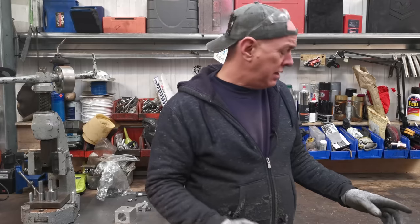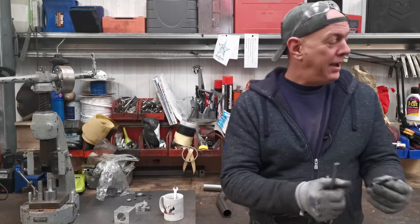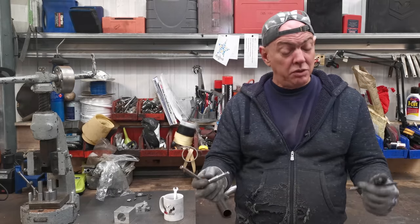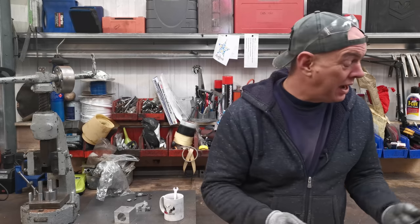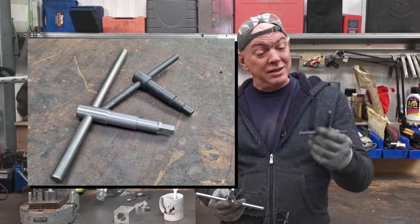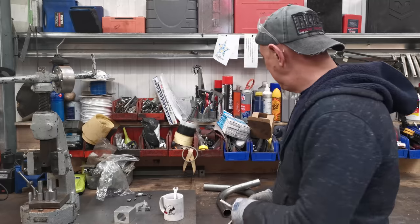I've been making stuff. The four-jaw chuck that I've got, it's just a lot easier to do with two chuck keys. So basically, I spent most of the week just making tooling for the workshop. So I made myself another chuck key, a little bit bigger than the little poxy one that they give you, just because you can do it either side at the same time. So that's one of the things I did.